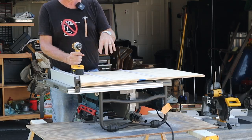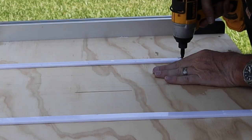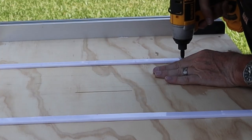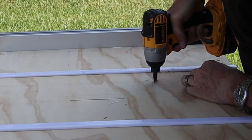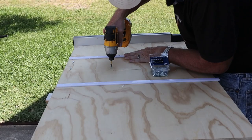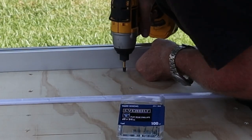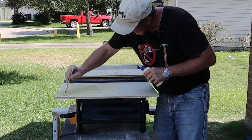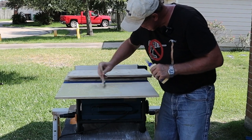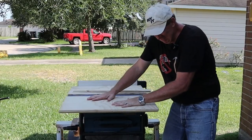That set long enough — I can roll it over. I'll put some number-eight by three-quarter-inch screws in here, all marked off where I want them evenly spaced. I'll also put some in the T-track strip here. I want the screw head just below the surface so it doesn't rub on the table saw table. When I screw these in I'm not cranking on them hard — I don't want to drive them through to the other side. I went and got more glue — actually just got a whole gallon and filled this up.